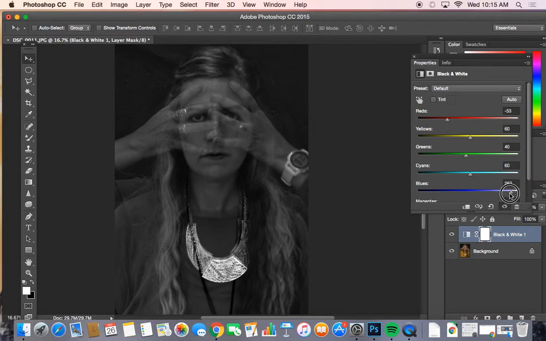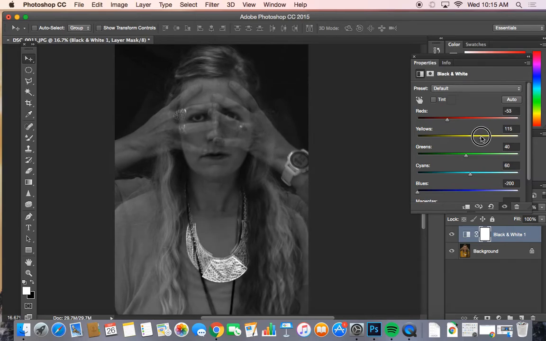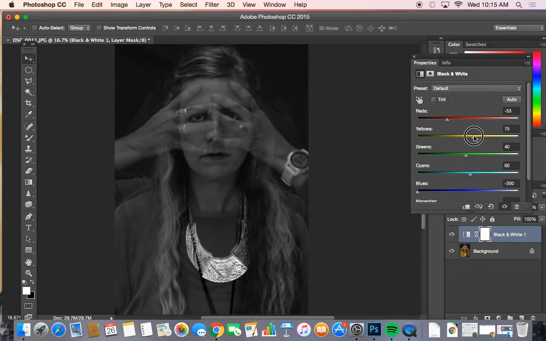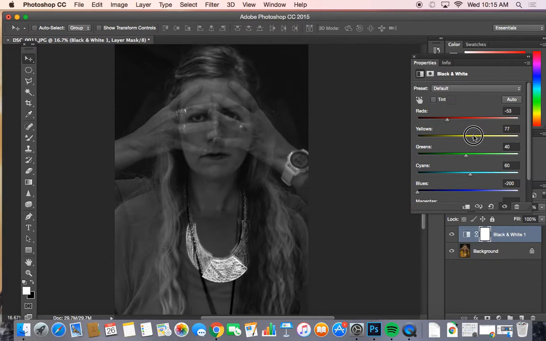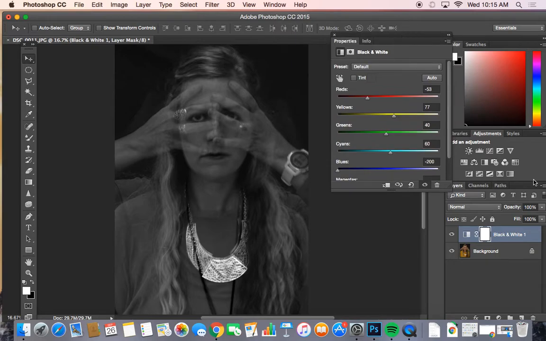See, like when I turn the blue all the way up, the background goes away. This adds a little bit more black tones to mine. So I like that. I like that you can see the veins in my hands. If I add that yellow up a little bit, it kind of balances that out. I don't want to do it too much. I still want to be able to see my image there. So for now, I like that. So I'm going to put that over here.